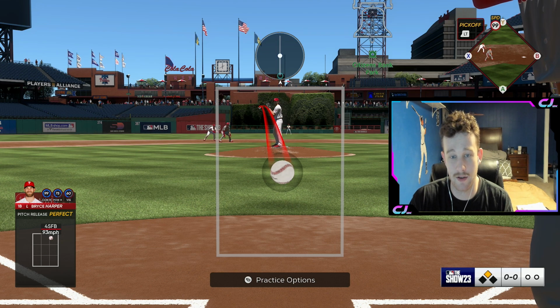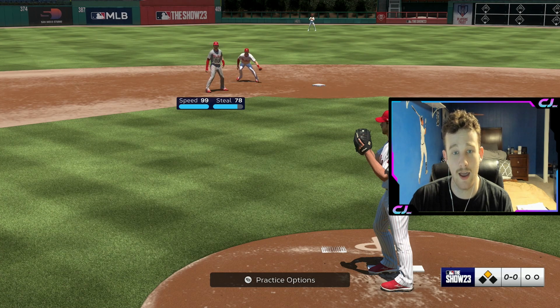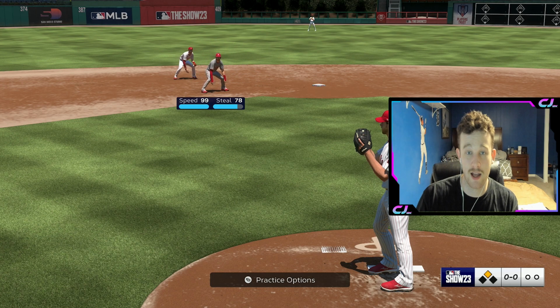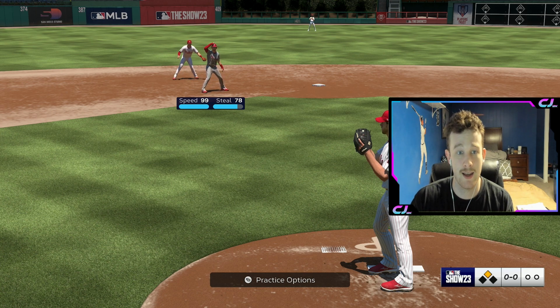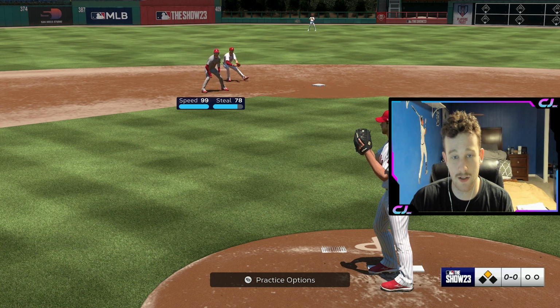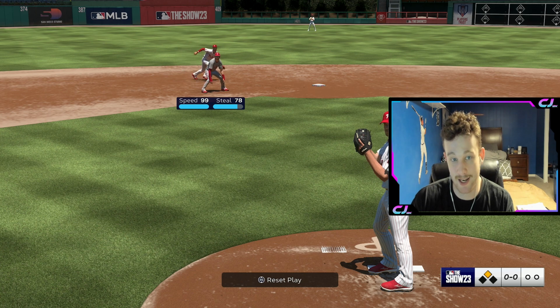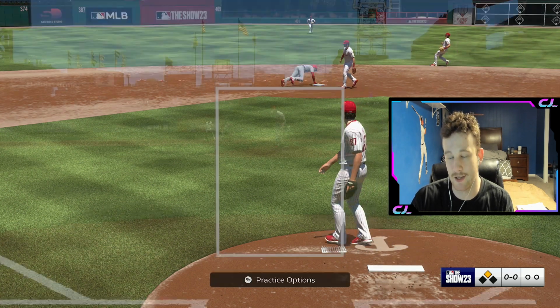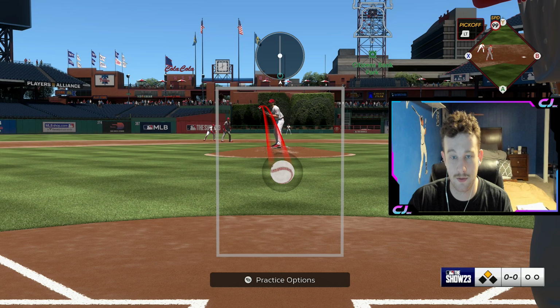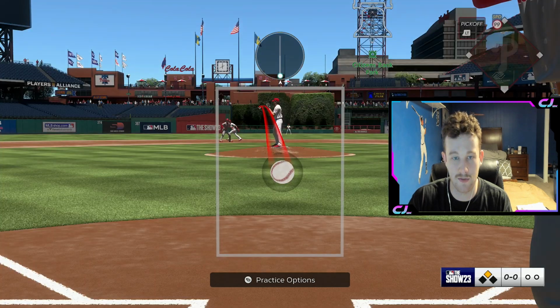You do this by holding the left trigger and hitting the right trigger, and they'll pretend like they're going to cover the bag for a pickoff. Happens a lot in real life baseball. Does not happen a lot in this. Really no point in it, especially since he's already in the middle of it, and you can see I've cued the pickoff, and he still does that very lengthy animation. So there's basically no point in ever doing it, but it is a fun little thing.